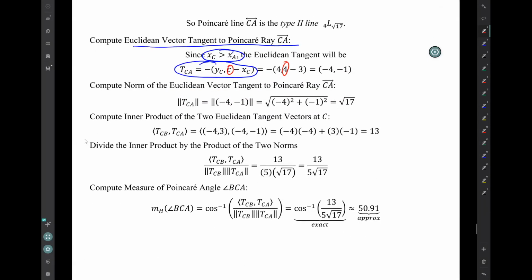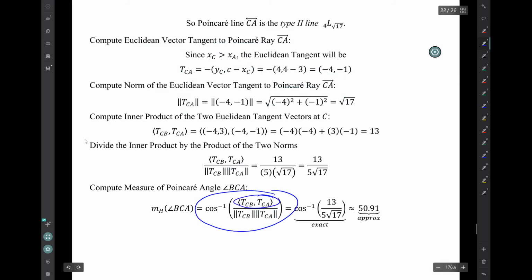So when I build this expression and find its value, I get the ordered pair (-4, -1). Then I'm going to need the norm of that vector there and there. So I compute the norm the standard way and I get the value square root of 17. Now in order to build this, I'm going to need the inner product of those two vectors. So I do that next. And again, I always say what I'm going to be doing. I get the result that the inner product is 13.